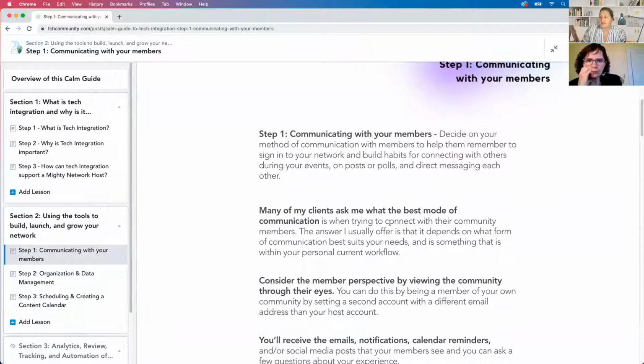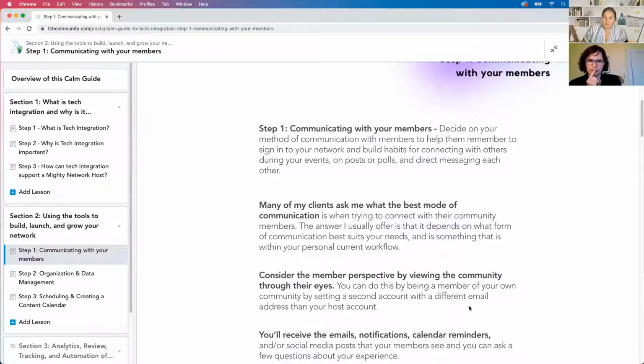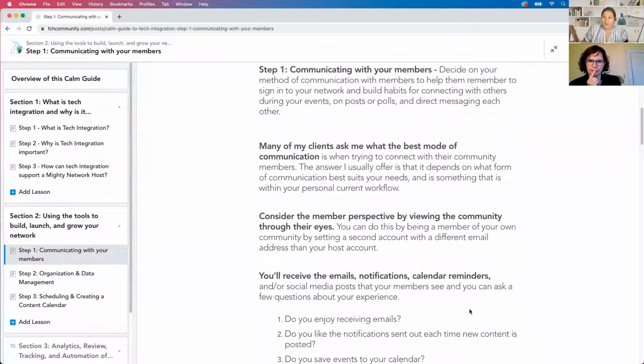So those are different ways you can view things through the lens of community members in a different community. I think I mentioned before, but I set up a separate profile. So when I log in with a different profile, I can see from a member perspective what the view is and what people are seeing. And I also get those notifications as a member versus as me, Deb, the person who's the host. So those are some ways you can test and see what is working for you in your community or what you want to do.